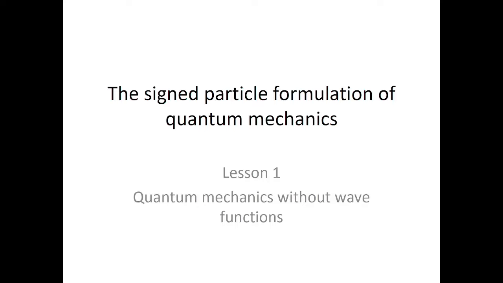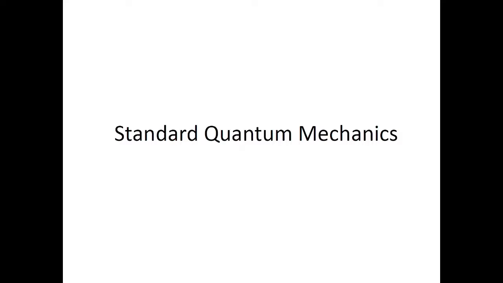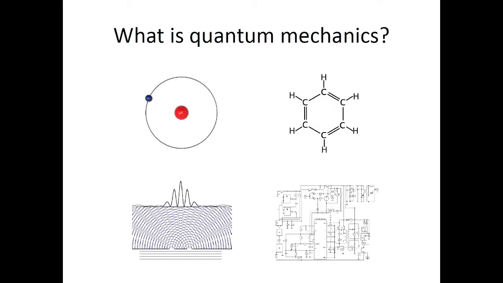And what we are going to see here is that actually this is possible, but we now have to use a different concept, which is not the wave function anymore, but the concept of a signed particle. So this is what we are going to talk about in this video. So let's start from standard quantum mechanics. Let's explain a little bit what the standard approach in quantum mechanics is, before we can jump on more sophisticated or more advanced formulations of quantum mechanics.